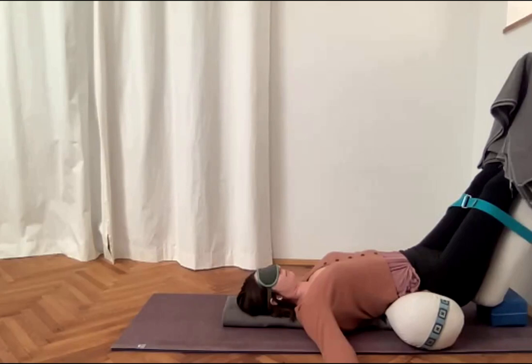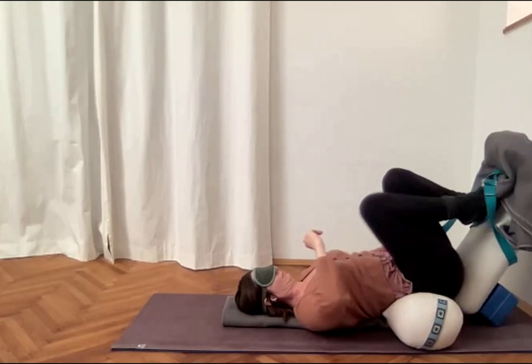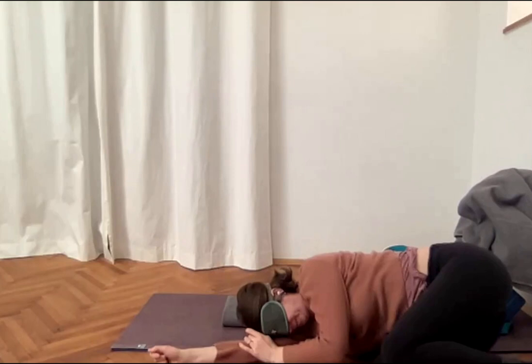Inhale the breath. Exhale, bend the knees. Take off the belt and roll carefully and slowly to the side. And sit up.